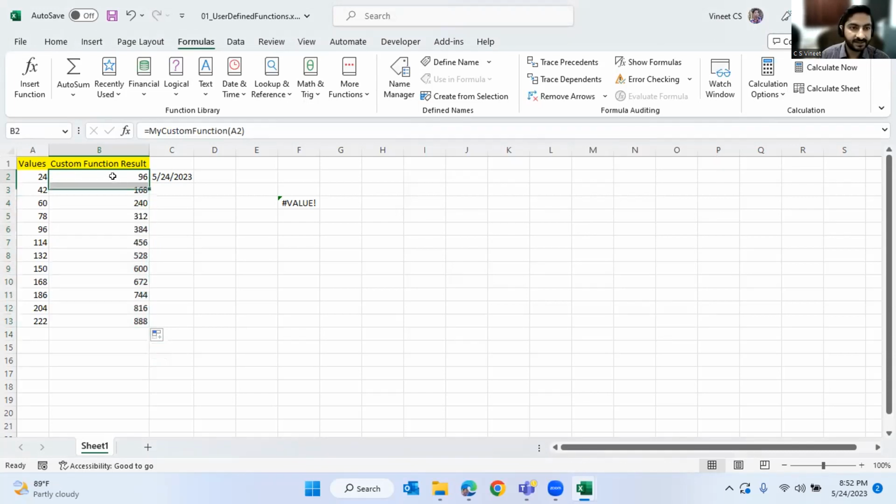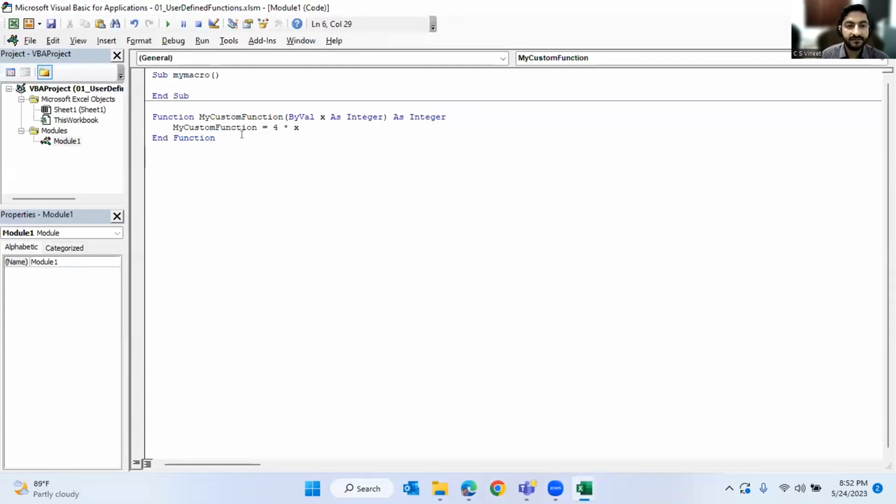So this is just an example. Like the way you write macros, you can also create your own custom functions, with parameters or without parameters. Mostly you will write with parameters, because without parameters doesn't make much sense. So you can take multiple parameters. This is one example of taking one parameter. Likewise, if you put a comma and pass multiple parameters over there, then it will give you the result accordingly.